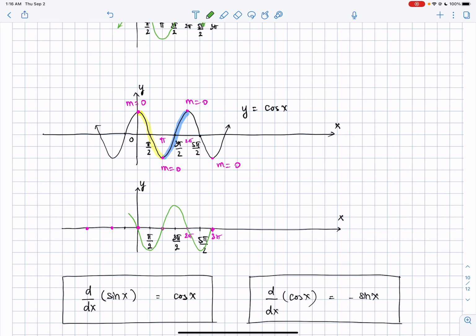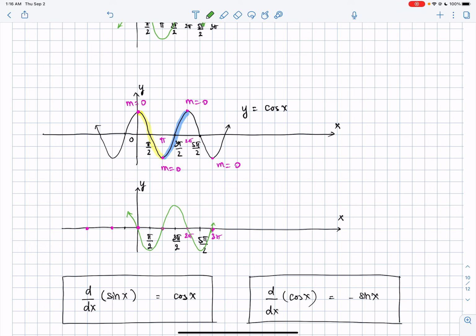So let's recall the function sine. The function sine is like this, right? One up and then one down. In the derivative graph, we can see that we have one down, which is like this, and then one up, like this. So this is like the negative of the graph of the function sine.